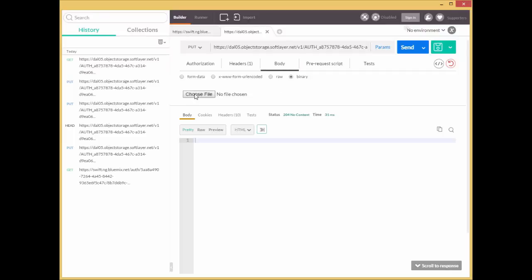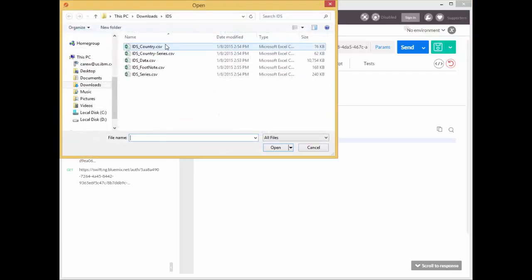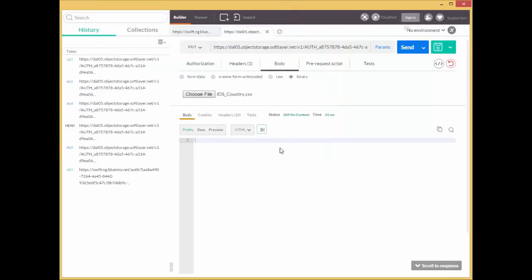And what I'll do is I'll pick a random file from my computer. So that's the name of the file. But then I also have to go to the URL and append the file name there as well.